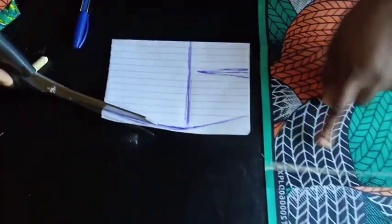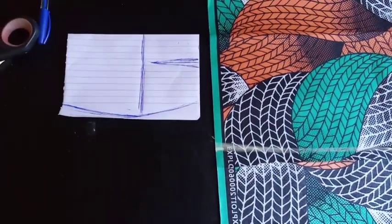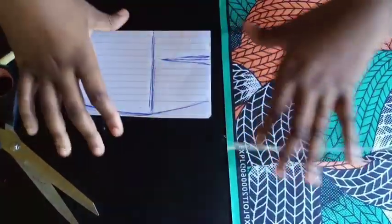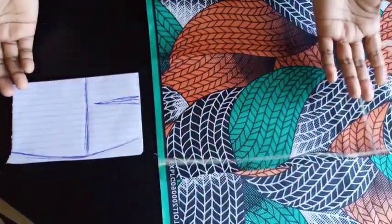So now you're going to go ahead. I'm just trying to, because I'm not making it to wear, right? I'm just making a miniature version, just to show you guys, to demonstrate the whole process of making the skirt. So you see, this is supposed to be a big sheet pattern here, just like something that can contain your whole measurement. This doesn't contain anybody's measurement.